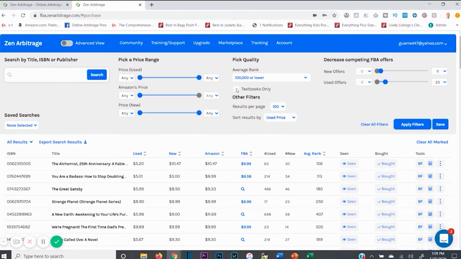You can also click textbooks only, but I don't ever usually do that. Sometimes I source textbooks. The majority of them will be textbooks anyway, but I also find I don't discriminate against textbooks or non-textbooks. I'm just trying to find good products, and I just look at books as another product, right? So I don't care if it's a textbook. I don't care if it's a normal book. I don't care if it's a normal product that you're finding in a retail store. Obviously, you're not going to find those here in the Zen Arbitrage software right here. But the whole thing I'm saying is books are just another product to me.